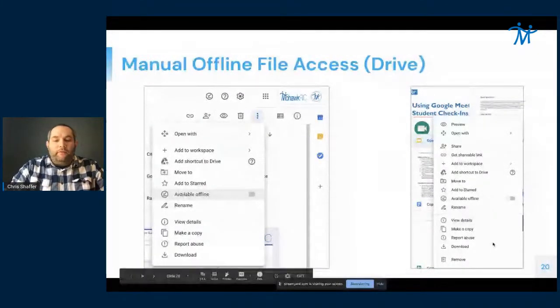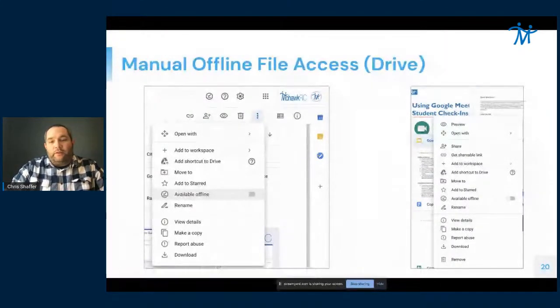So if your district has any questions about tweaking those settings, feel free to have them reach out to Derek or me, and we can help them go through the settings of the Google Admin Console to fix those.